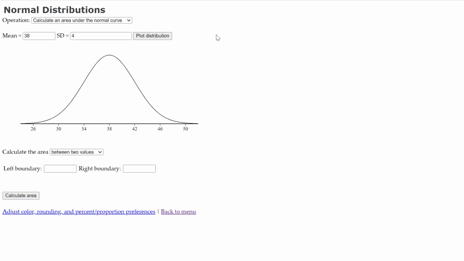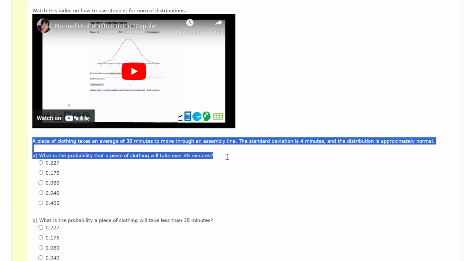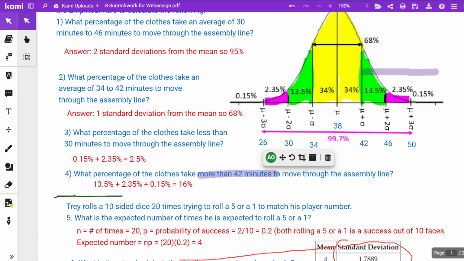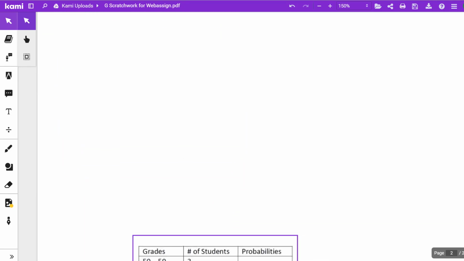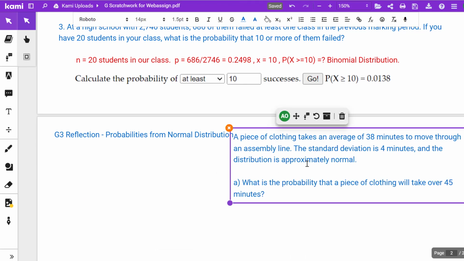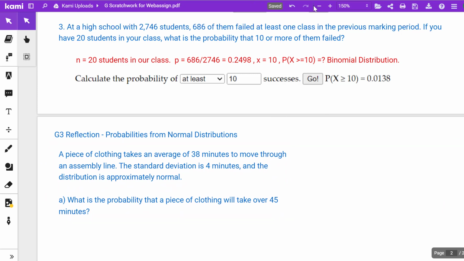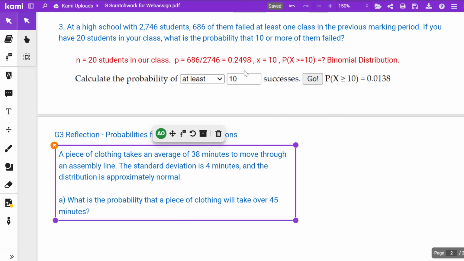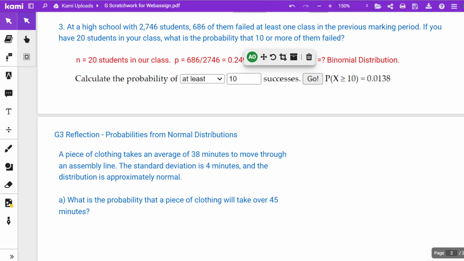And that's our distribution. All right, so let's see. What is the first question? I'm going to copy this in. So if we did this, go to the next page. Oh, this is for later. Don't worry about that. You paste it in here. So this is our problem, right? So I will go ahead. What is the probability it will take over 45 minutes? Right? I said 45. Yeah, 45.